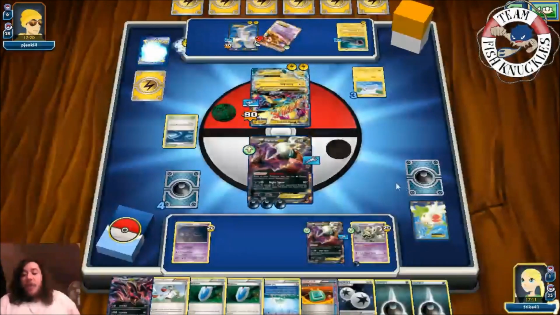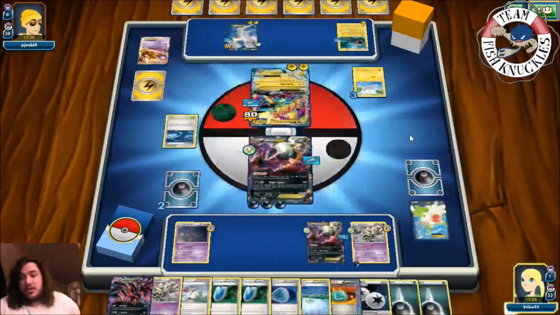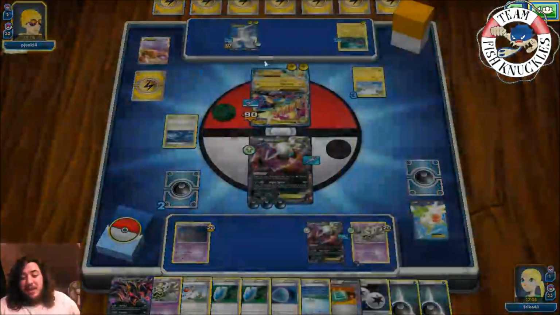As long as... Oh, man, I didn't even notice this. If he puts down a Bunnelby and an energy, we can lose. I didn't even think about that. Oh, man. I hope he drops a Bunnelby and an energy and we lose. That would make me laugh.